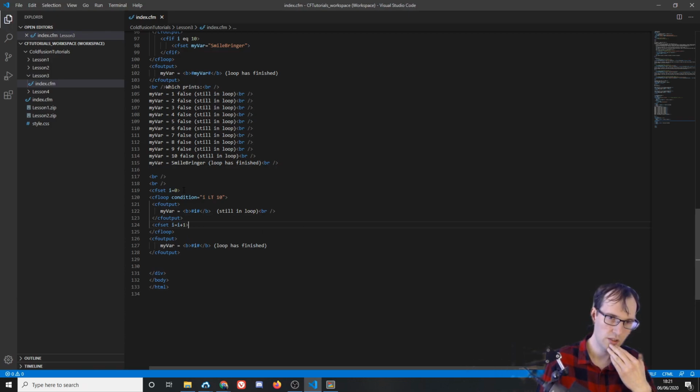So when you go through 9, it becomes 10, and then it should stop. So you see, this is also important, where you place this thing, before you output or after you output something.